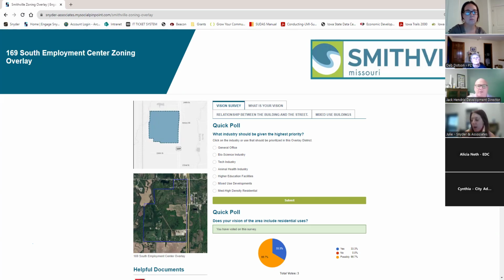I think that's a good comment, a good thought. An overlay zoning district functions just like a normal zoning district, so it has to be approved the same way. It has to go to P&Z. It'll have to go to the Board of Aldermen for approval. So there'll be a public input session; even if this doesn't involve general public outreach, there will be a public touch point at some point. And I think that messaging will be important. Just because there is this plan and this overlay, it doesn't mean that it's happening tomorrow, or that it's happening this way.